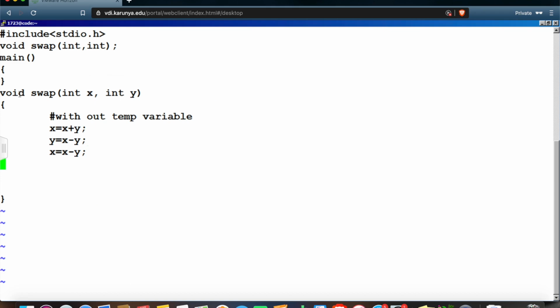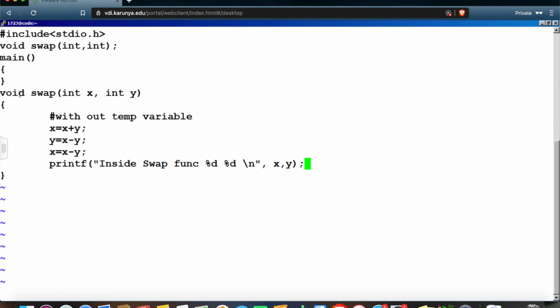We are adding a print statement to tell that the values have been swapped. printf of inside swap function, x comma y.